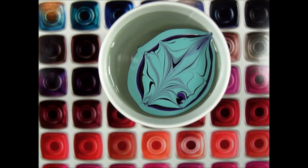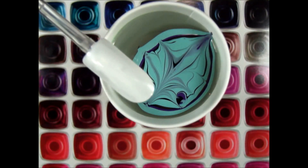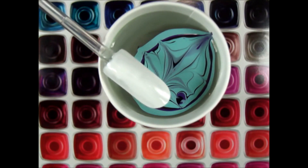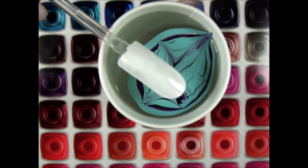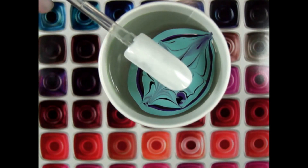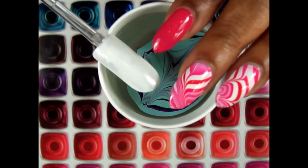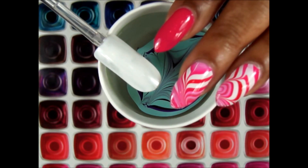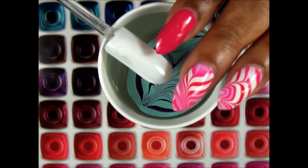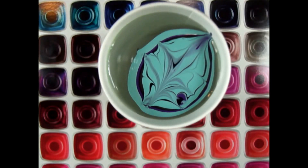I'm going to use a rounded nail for this look. Find the position that you want. Be sure you apply a base coat — I used one coat of white just so that my colors will appear brighter once they're on. I notice if you don't do a base coat, your color comes out faint and not as brilliant as you'd like. If I didn't use white underneath this color combo, my colors would come out so pale it wouldn't even be worth it. So definitely use a color for a base — that's another tip. Let's dip in.